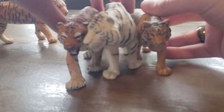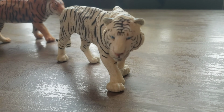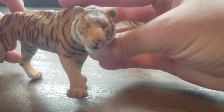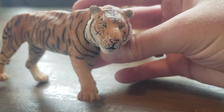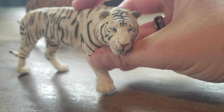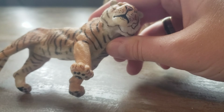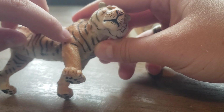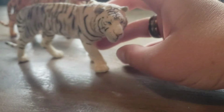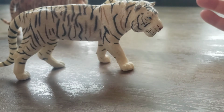Here's Schleich. It's a massive tiger as well. It's really cool. I really like it. And then this is the orange version. I feel like a lot of the orange ones look better. But in this case, I think the white one looks better, because the orange has more colors. So usually there's a better transition between orange and white, and it's kind of brown or tan, and it looks good. But I feel like that one doesn't have that, but this one has some really cool detail. I really like this one.